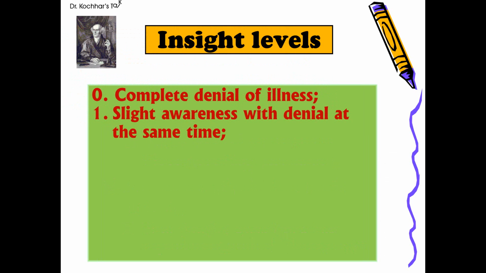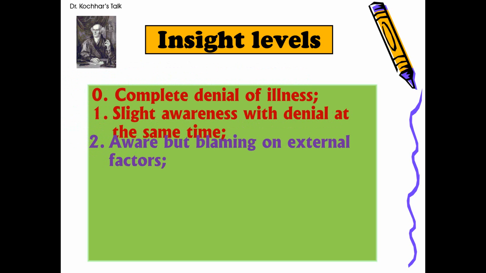The 0 level is complete denial of illness. I am not sick. The person who has brought me is sick. Then slight awareness with denial at the same time. Little awareness, little denial at the same time. I look a little sick, but no, I am not sick. I am really not sick.